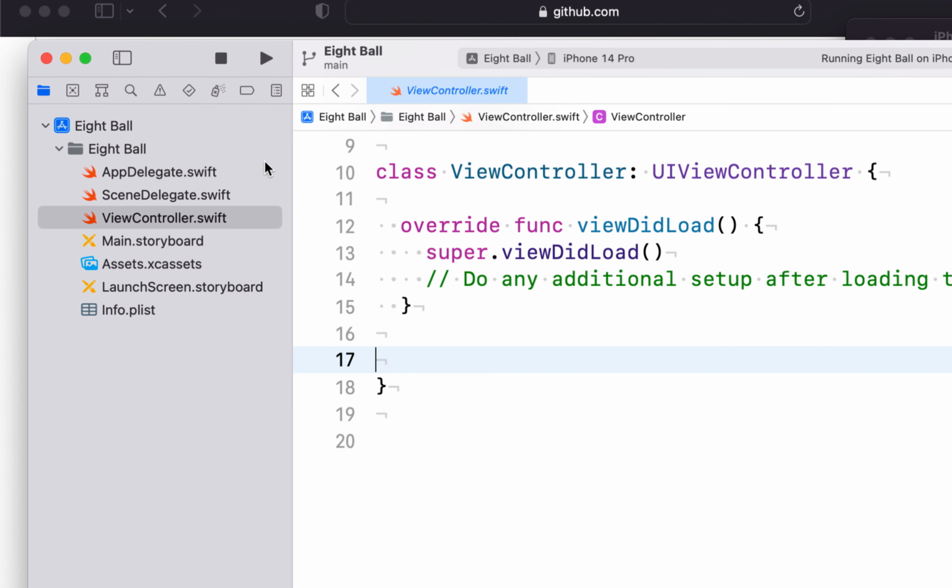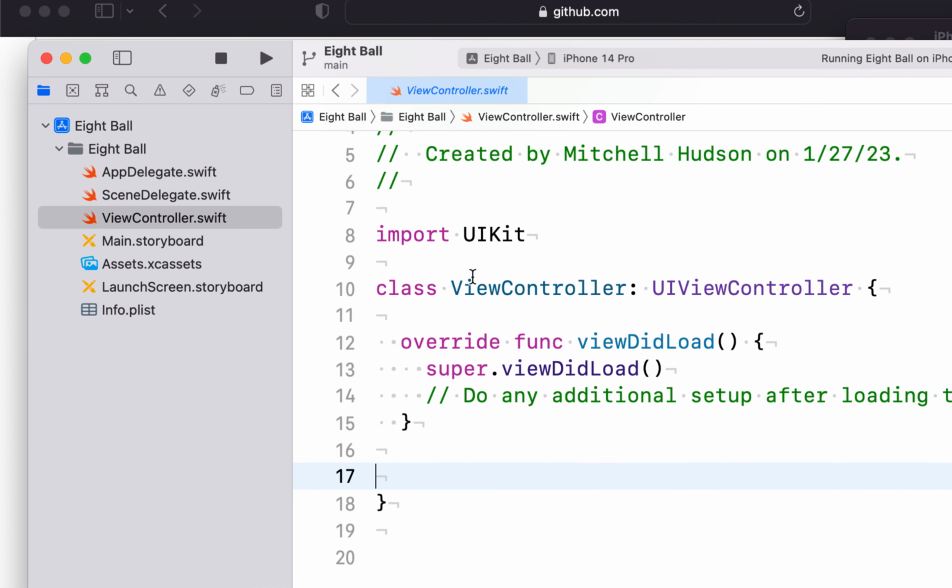So what are we going to do here, right? First of all, every view that you see on the iPhone, so anytime you're in an app and there's a screen or a window, you are looking at a view, and that view is managed by a view controller. Okay, so there's a view controller at the base of every view. And the app that we created, the default app, gives us an iOS app that has a single view. And they give us this viewcontroller.swift file to control that view.